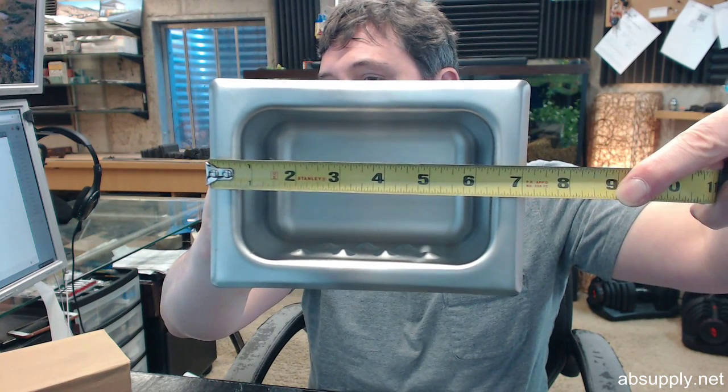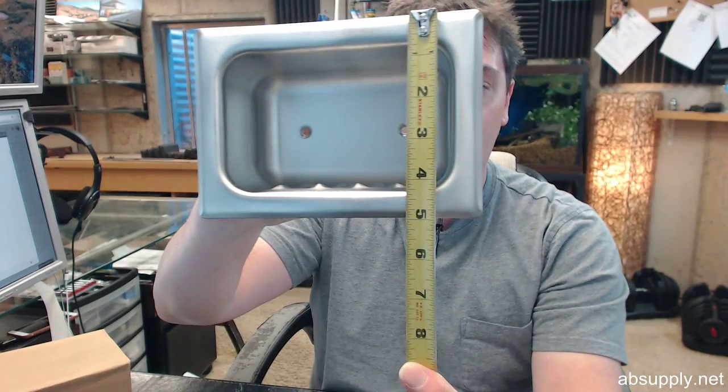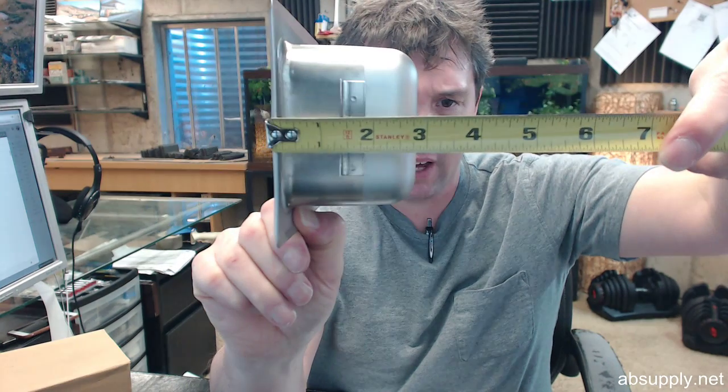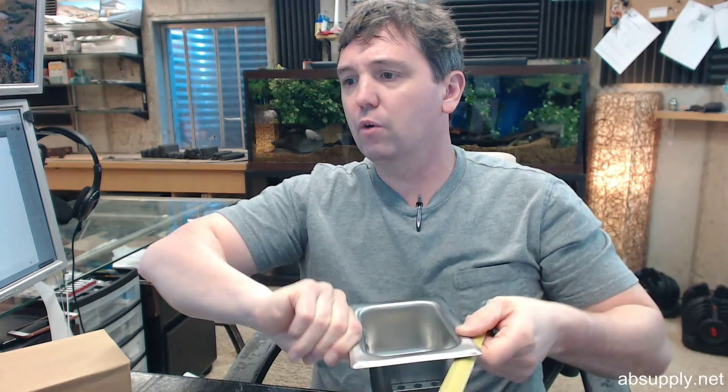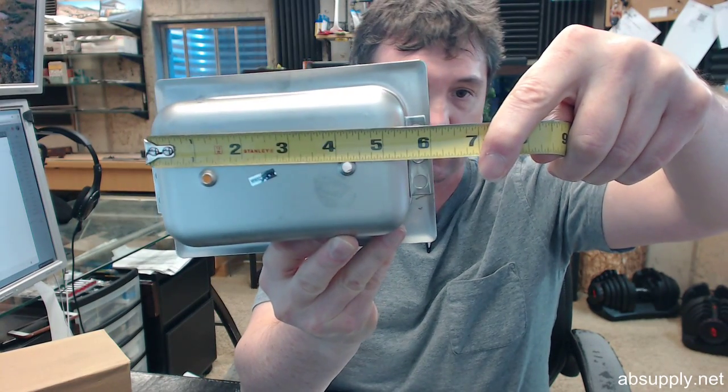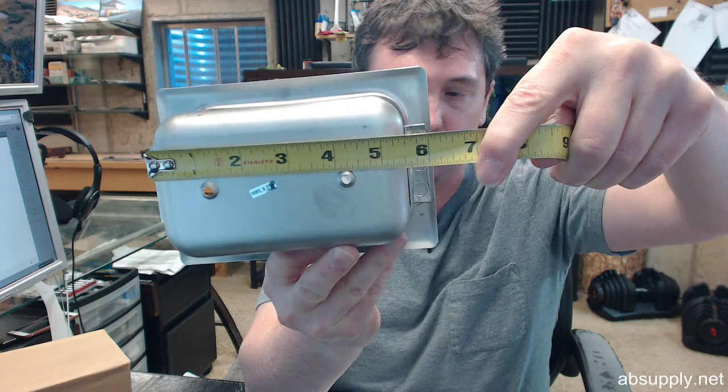7 1/8 is accurate for the overall width. Overall height 5 inch, that makes sense. Overall depth 2 3/4 they have. Yeah, that's good too. Overall width on the back side 5 5/8. Yeah, I'd say you'd be in good shape there as well. The rough opening requirement that they're asking for is 5 5/8 by 3 3/4.